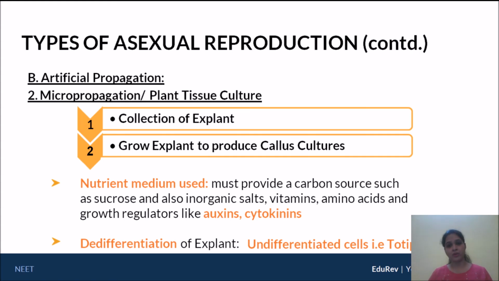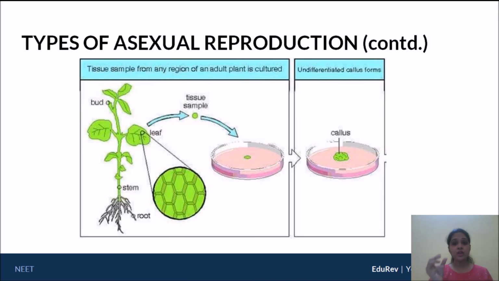Now, what's the meaning of totipotent? If I take a permanent cell and transfer it back into an immature cell, so mature into immature, this immature cell now is like a stem cell. It has total potential. Totipotent means total potential to form anything, which means it is behaving as good as the zygote. Now I want you to imagine this. We had taken a small piece of the leaf and we have grown it in this particular nutrient medium, but now this small portion of the leaf that I've taken has become a callus culture, which means it has become completely undifferentiated.